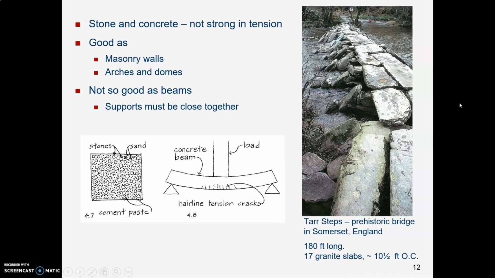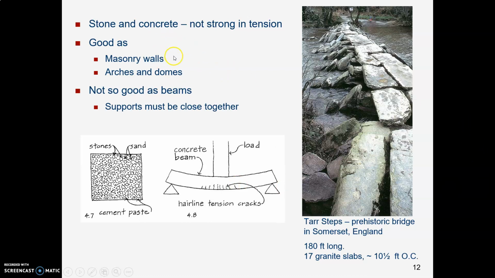Now I want to show you something interesting about marble buildings. As you might recall, concrete and stone are weak in tension. If you make a beam out of concrete and you don't put steel rebar in it, if it's just plain concrete, well, it's terrible in bending. It gets tension at the bottom, it cracks, and it falls down. This is why we use steel rebar in concrete.